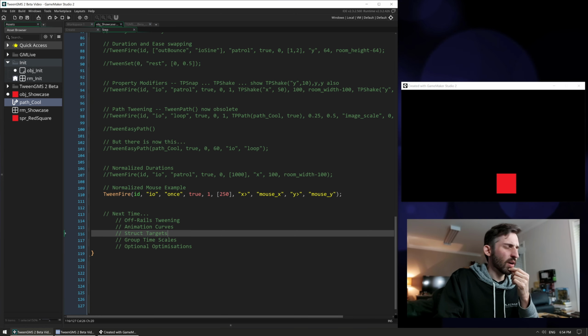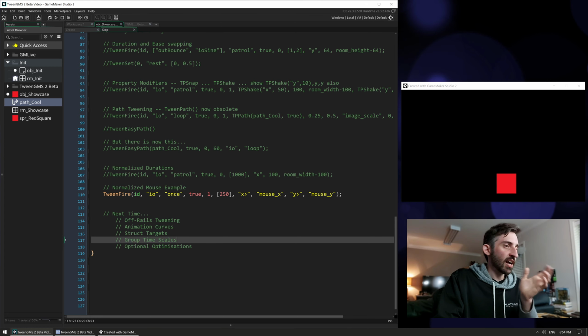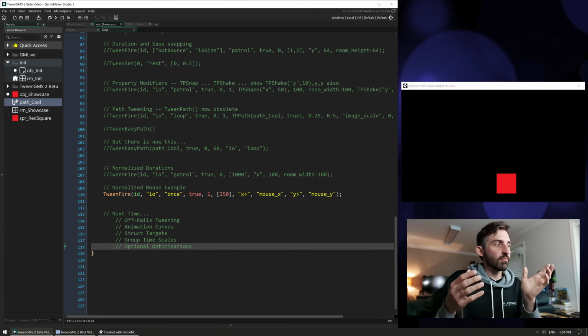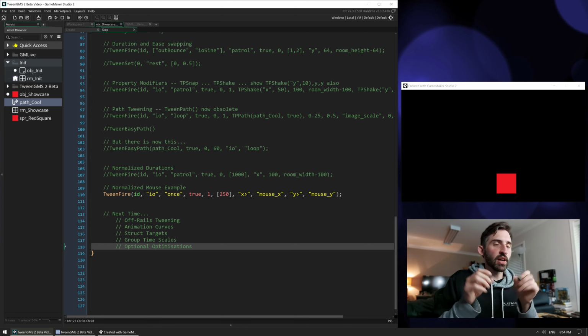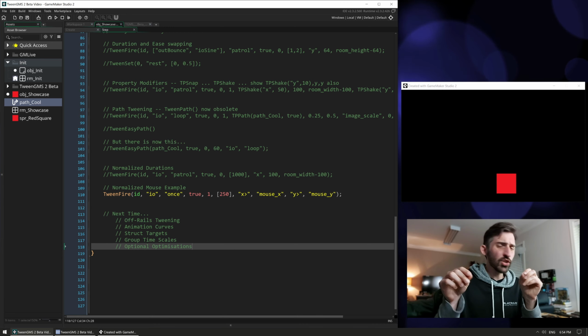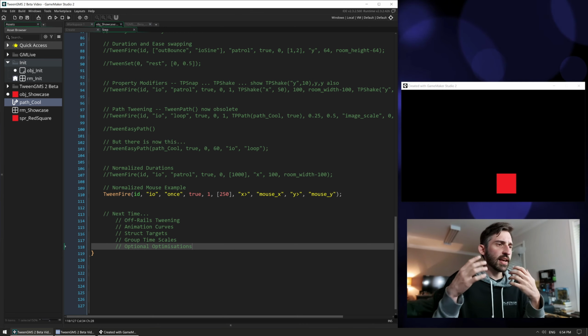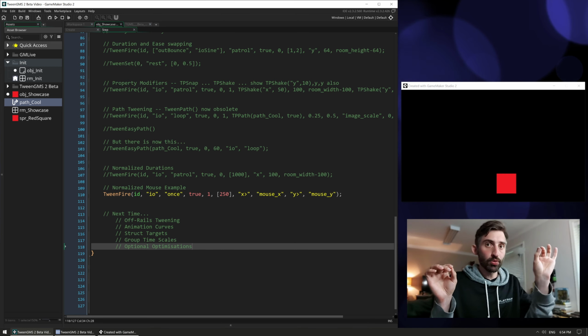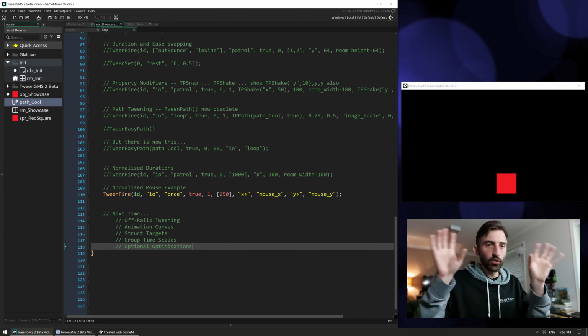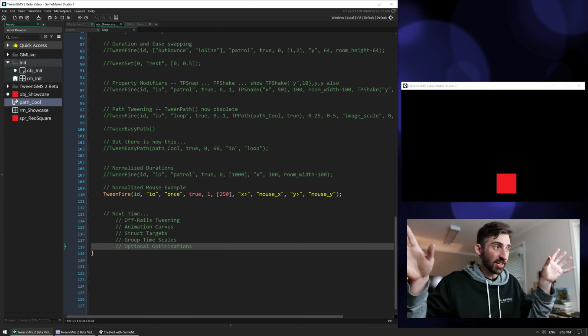Oh yeah, some other cool stuff to show in the next video. Group timescales. In TweenGMS, you've already been able to assign groups to different tweens, which you can still do, but now you can set explicit timescales per group. So if you want to have different groups that have different timescales, you can now do that.